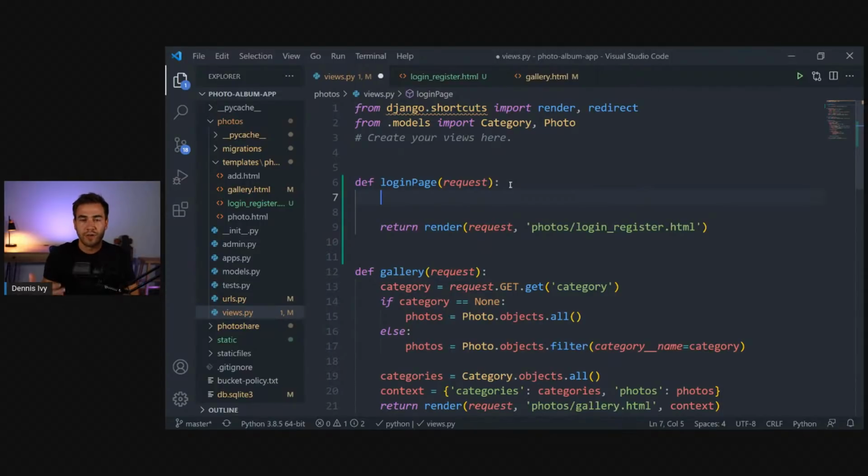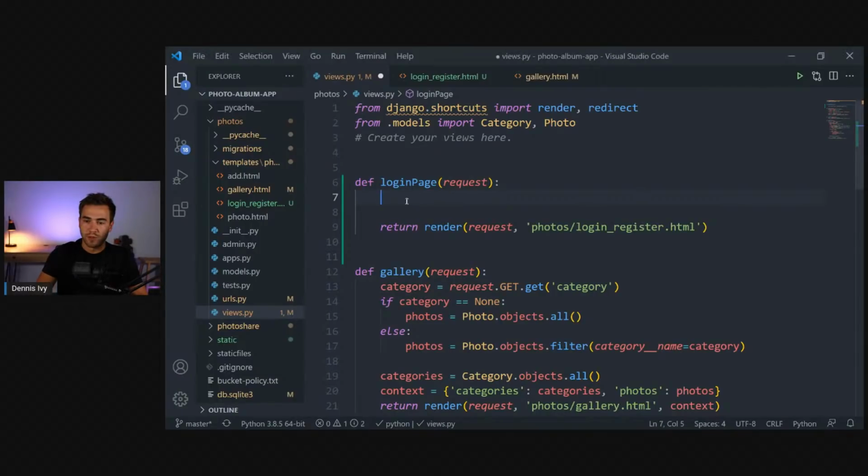That is one option. Django does give us a login form. I believe it was called authentication form. I don't remember the actual name of that, but it does give that to us. We just made that manually because it's just two form fields. So let's go ahead and start writing this out.